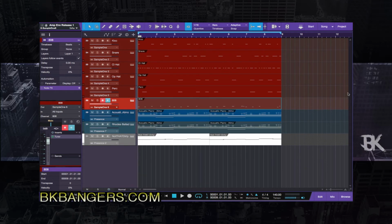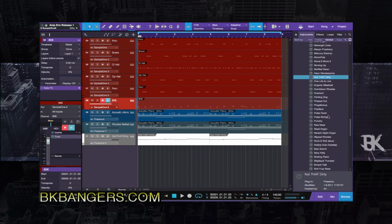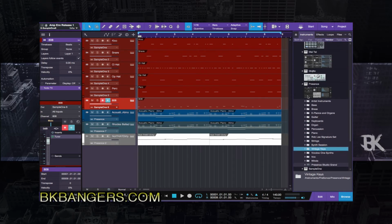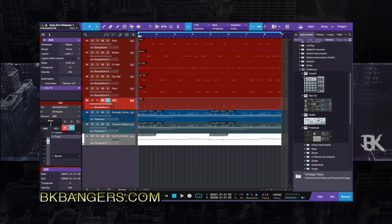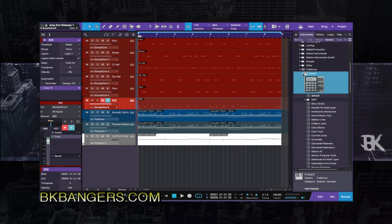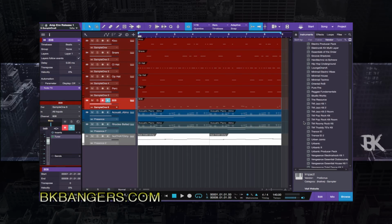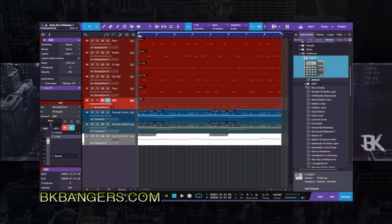Studio One. Let me see. I don't think it ships with stock... What you call it? Impact. All right. Yeah. So Studio One ships with drum sounds. I don't use Impact, so I wouldn't have known, really.